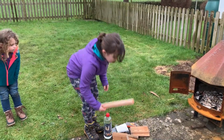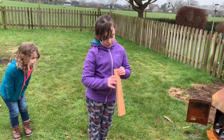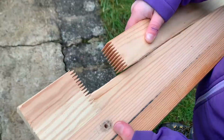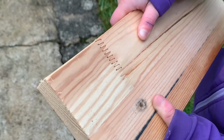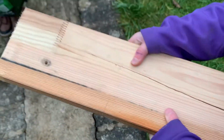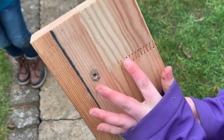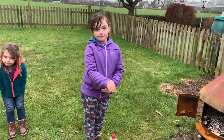Fun fact, when you get big pieces of furniture, it's actually just little pieces of wood glued together, because little pieces of wood are cheaper than big pieces of wood. So it's actually cheaper to just glue little pieces of wood together.